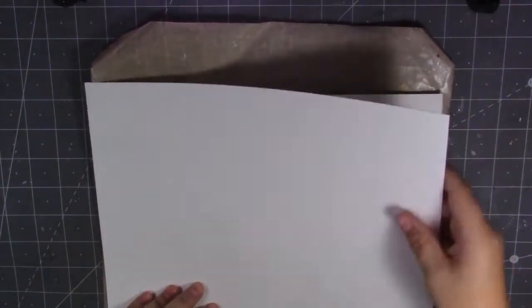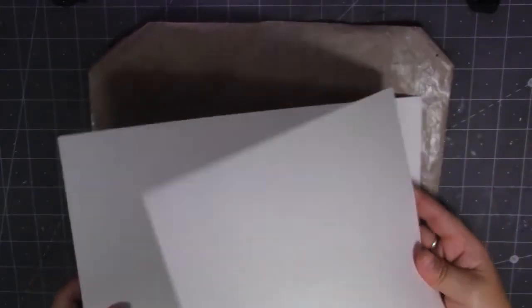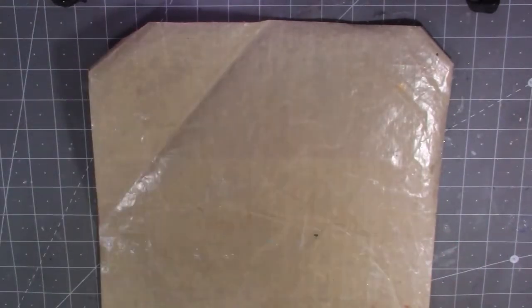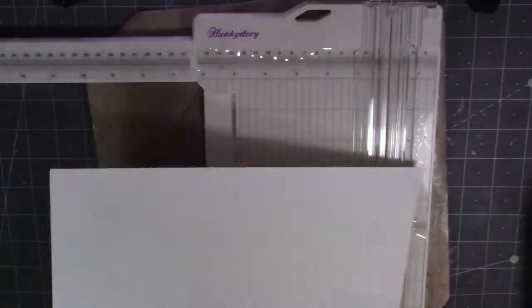So today I'm going to make some mixed media tags to go into my winter journal. I've got a couple of pieces of watercolour card here. I'm going to make some tags. So I've just got my trimmer, so I'm just going to cut them down to size. I'm not too sure how big I want them. Let's have a little look.